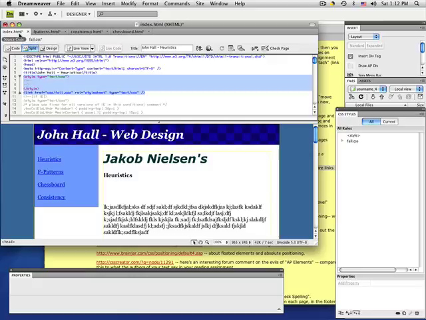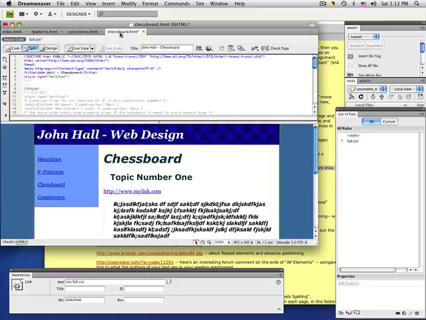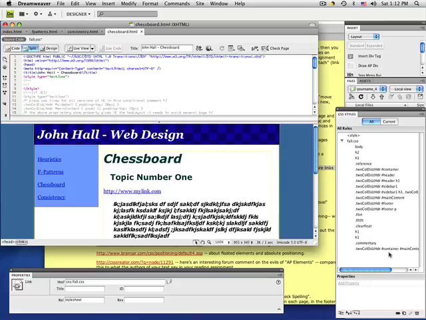Let's hit save on each page. I'm getting an asterisk on each page. Save early, save often. Okay, and let's check that out. Now that these are all linked to the CSS, guess what cool thing we can do? We can change every page by accessing CSS from one page and changing it.